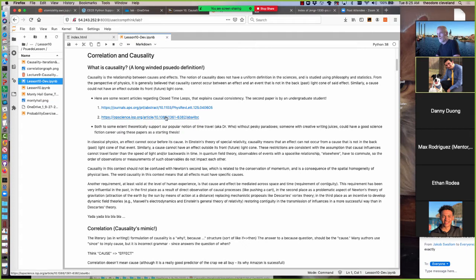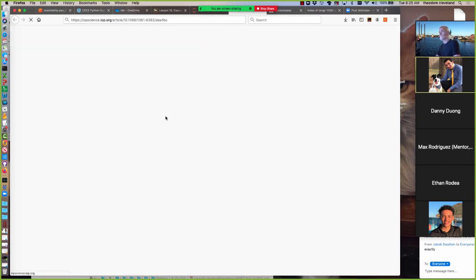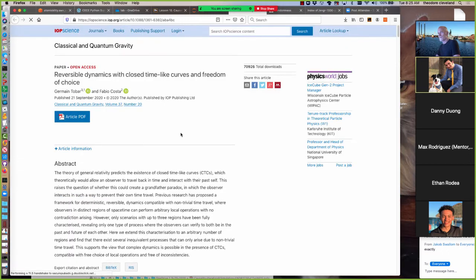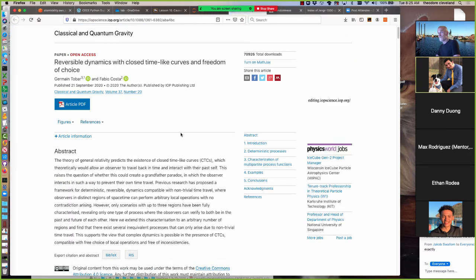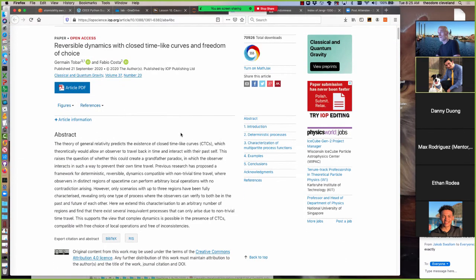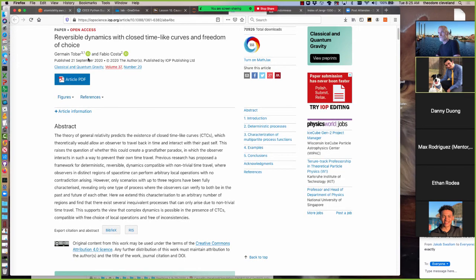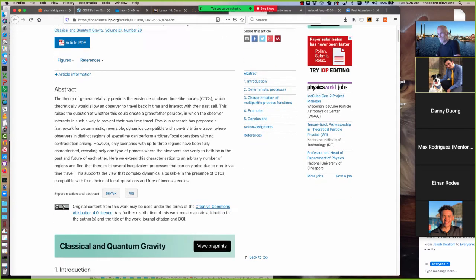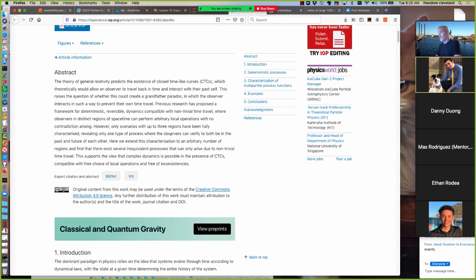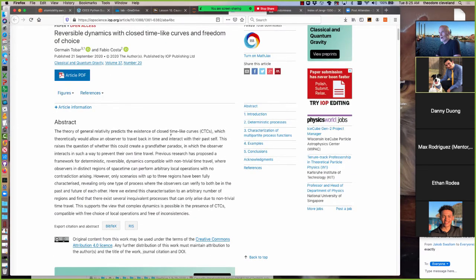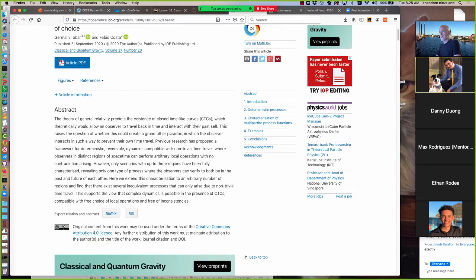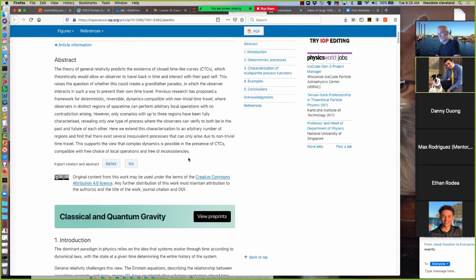these are both physics articles, and I'm going to look at the second one because I want to make an important point about this. So here's the article. This is written by one of these two authors. I think Fabio is an undergraduate student just like you. Obviously a bit of a genius, unlike the rest of us. And he wrote this article, and it appears in Classical and Quantum Gravity.